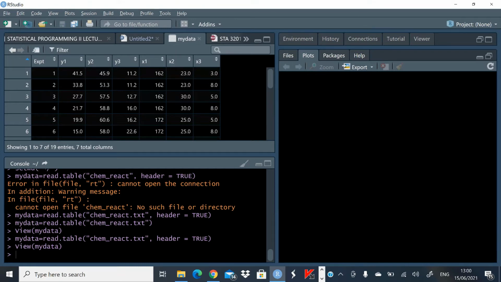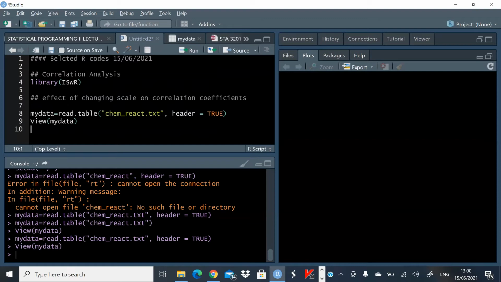Then with the standardized values, I will want to check the correlation coefficient matrix. You will notice that correlation will not be changing. And that's why we said that correlation is scale invariant. So even if I change the scale here, correlation will remain the same in all the cases. So let's go back to R.